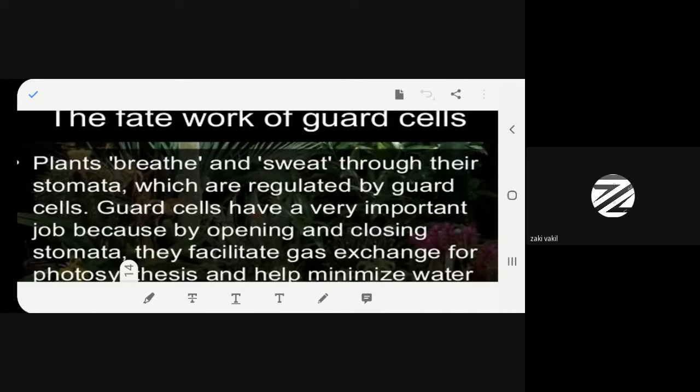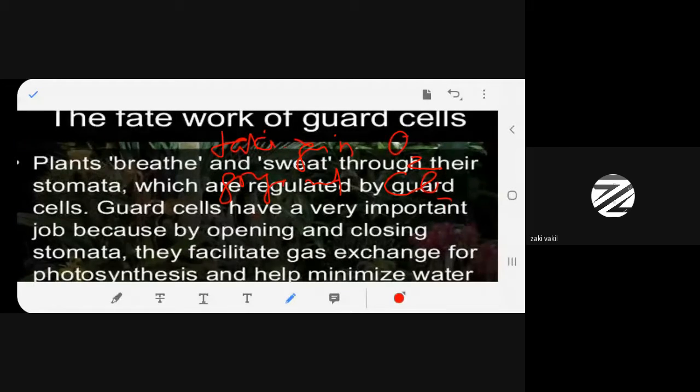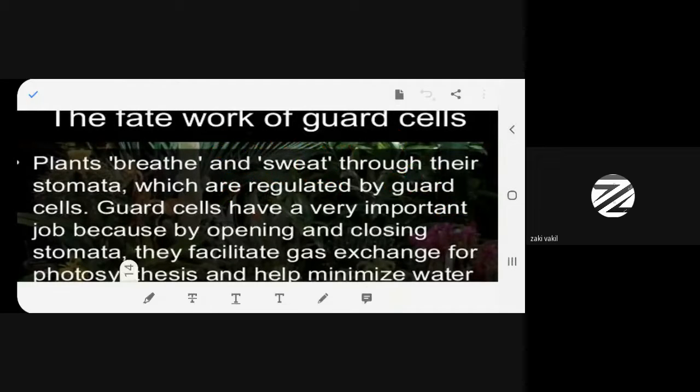Respiration. So, what is respiration? Inhalation and exhalation. So, taking in, what are you taking in? Air, oxygen, and giving out carbon dioxide. So this is your respiration, right? And that is called breathing.